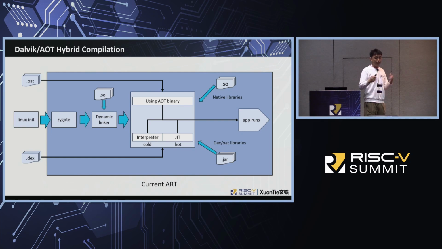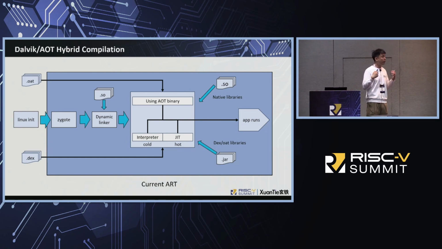During running, if your device is charging or in the idle state, the AOT would work in the background to continue to translate the bytecode into machine code according to the profile. The profile is also generated by ART, and it could also be uploaded to the cloud. So that's the whole ART. ART could directly call the native libraries with the Java Native Interface, and it could also call the Java or Kotlin functions stored in the DEX and ART libraries. That's how ART works.